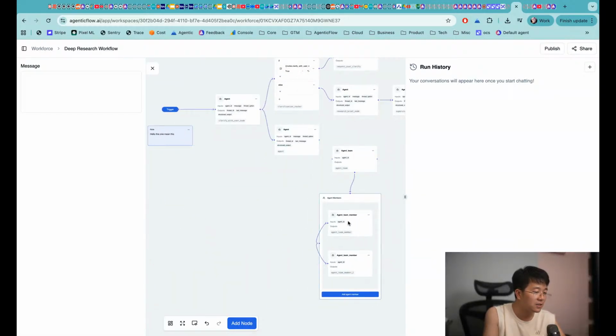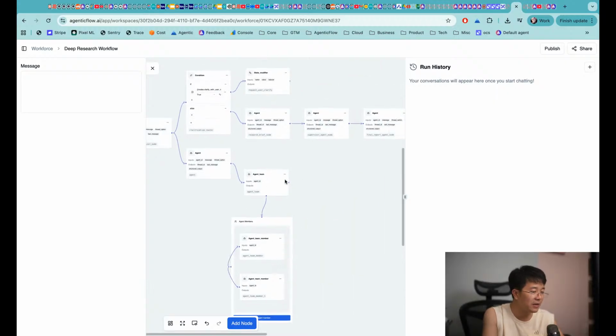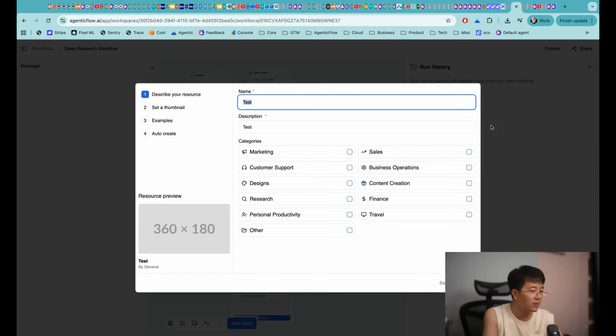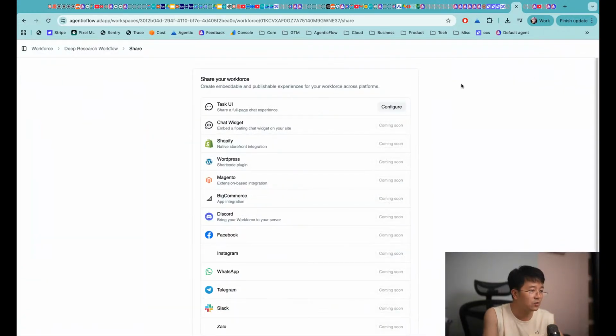This team has 2 agents doing the work together, and you can hand this over as a part of the team. So this agent hands over a task to this agent, and hands over a task to this team, and maybe this team does something and hands over a task to the next team. This is how you can visualize your entire team of AI agents working together, and you can even publish that as a marketplace, and also share it with your team and customers.